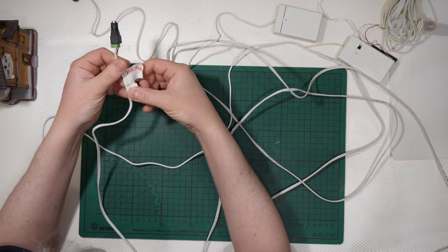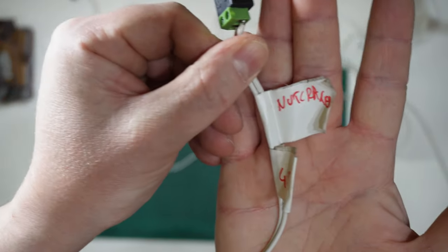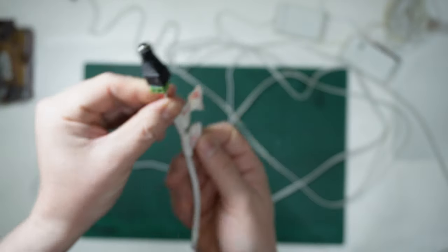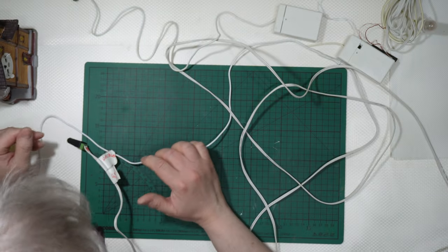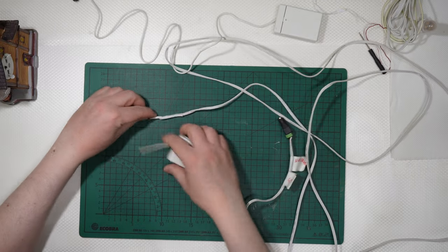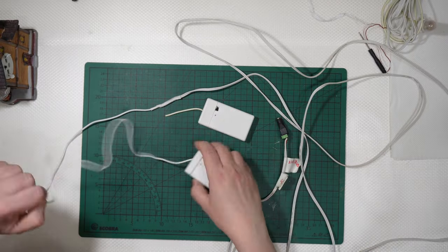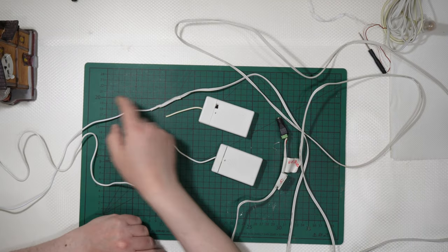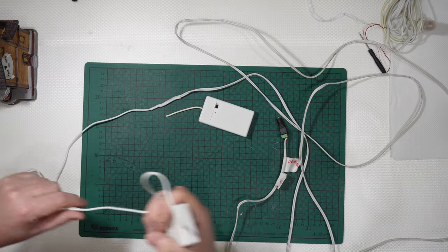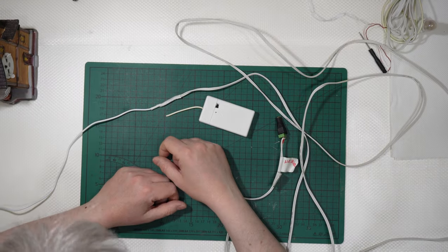This particular version is from the Nutcracker, and it is 4.5 volts. So imagine that this was there, like that. Cut there, so cut the wire, and then do an elongation of the wire.